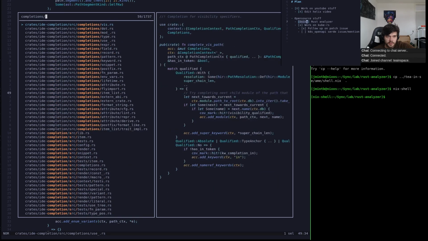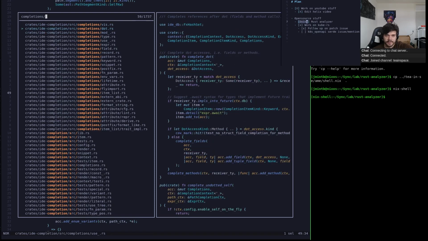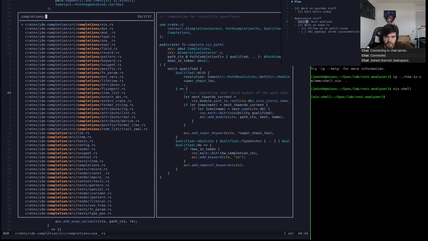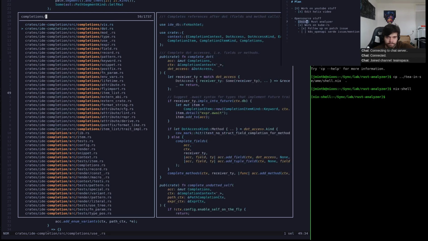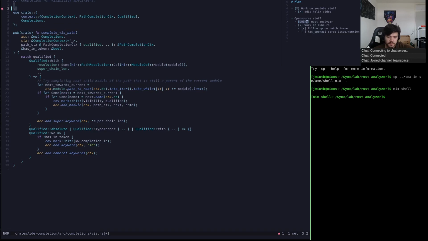Completions slash. Oh, it's nice with the file previews. I see this hit macro.